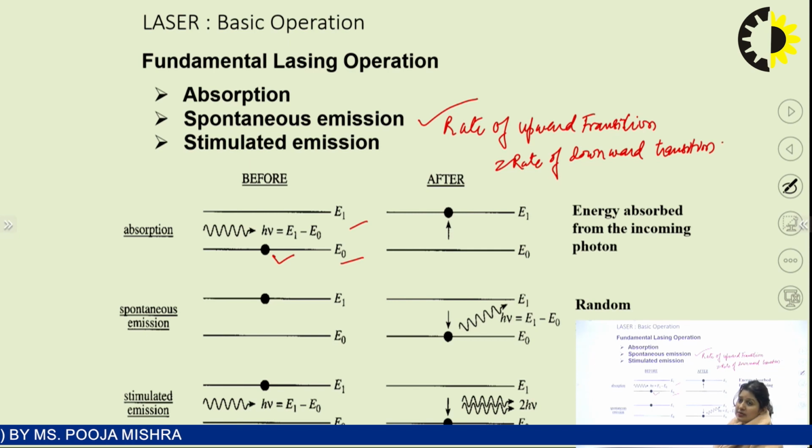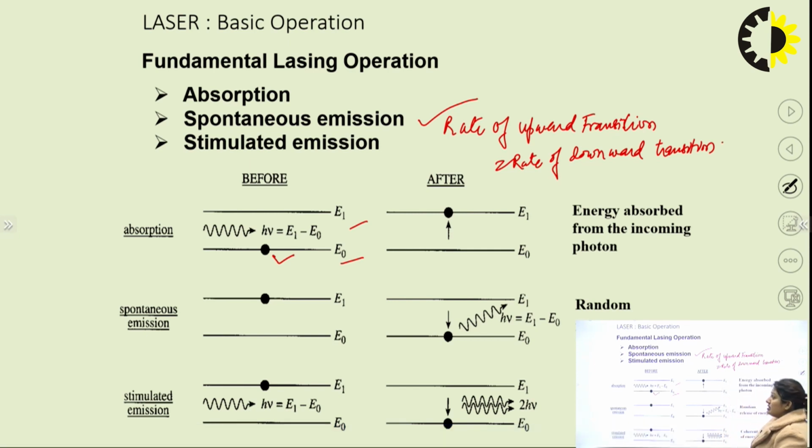The laser is basically based on the population inversion process. Unless there is a larger population of electrons in the high energy level, there will be no emission of light due to stimulated or spontaneous emission, and lasing action will not take place. So these three phenomena, absorption, spontaneous emission and stimulated emission, hold the whole laser operation.